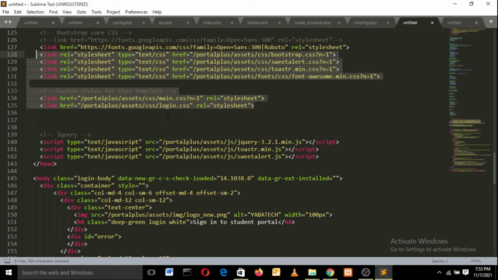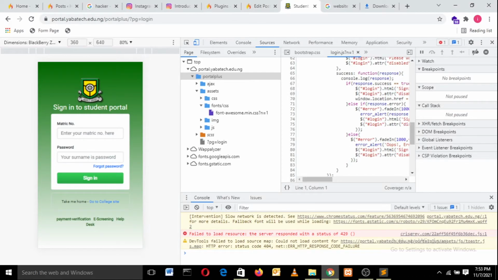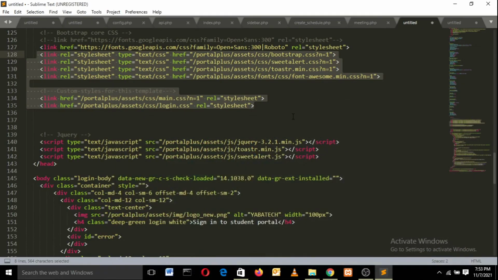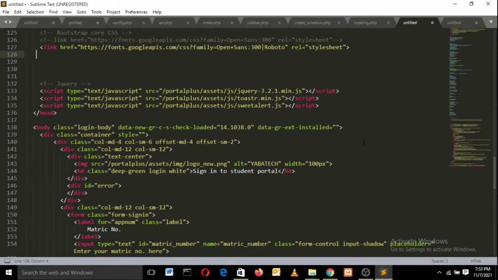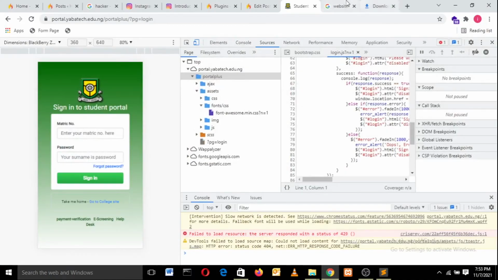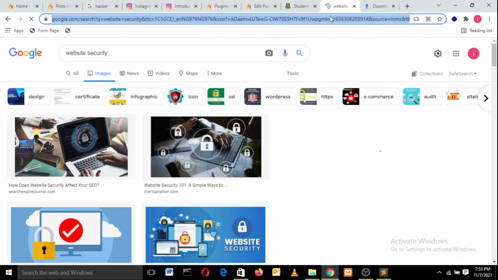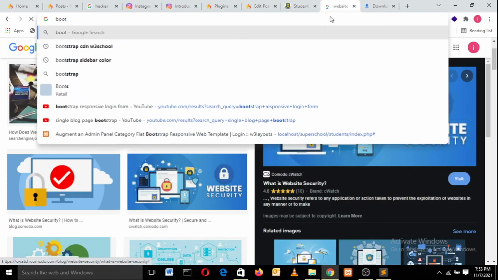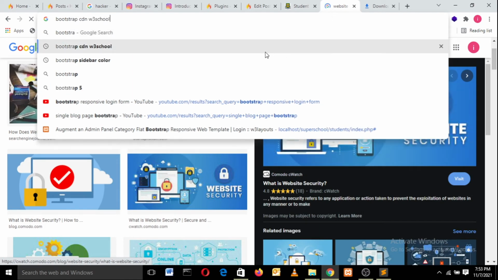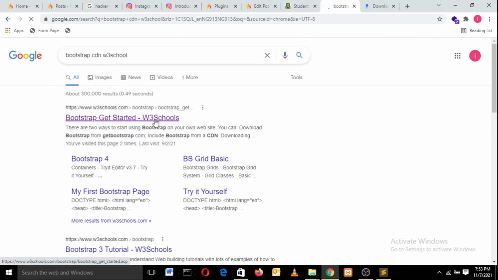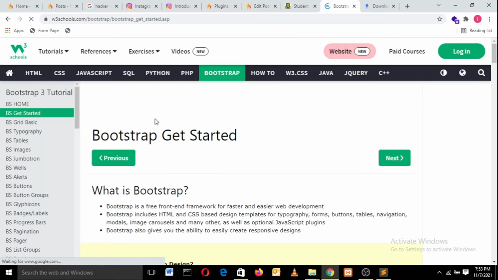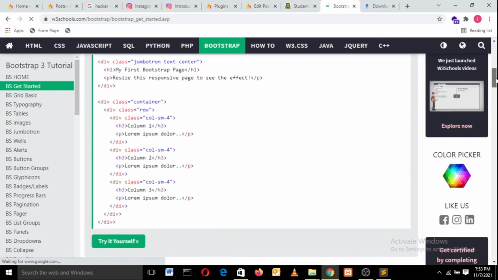We have already cloned that, so what we just need to do is get our bootstrap link. Let me show you how you can get your bootstrap link. You can just come over to Google, and because they use bootstrap, I can just type in bootstrap CDN w3schools. I click on this, so instead of using a file, I can just use a CDN that will be connected online.